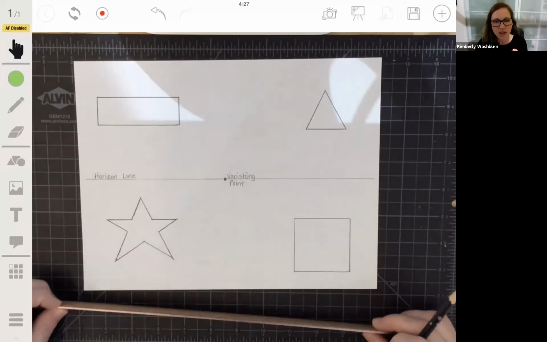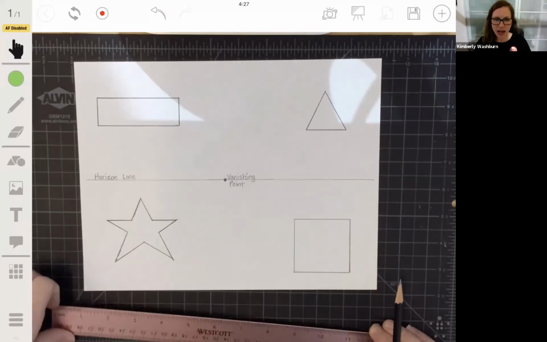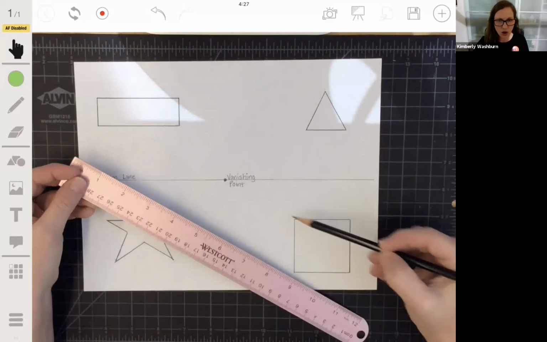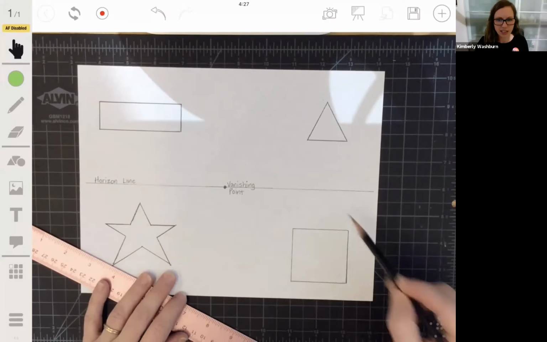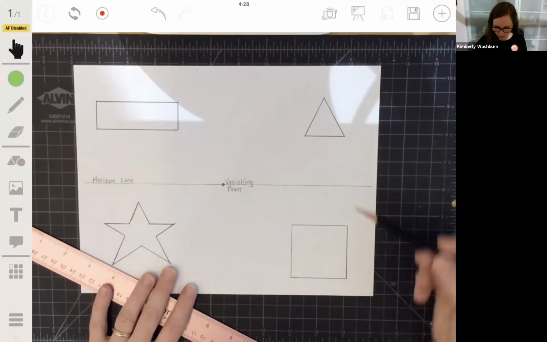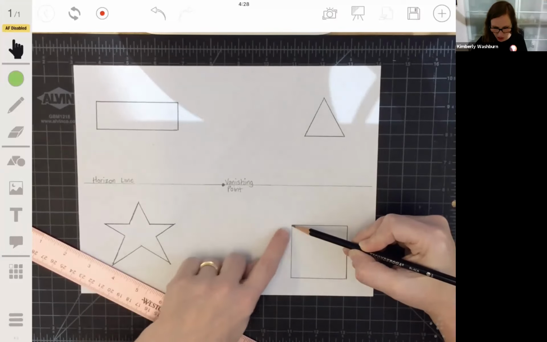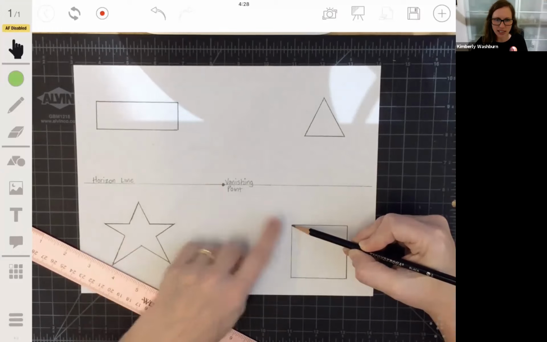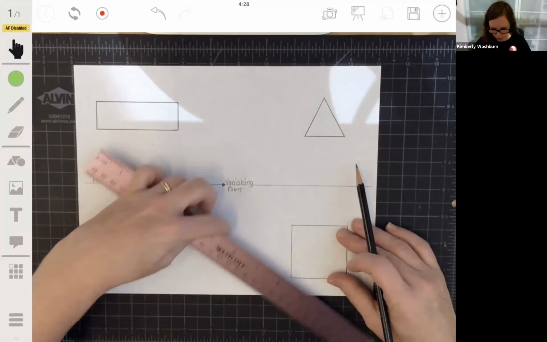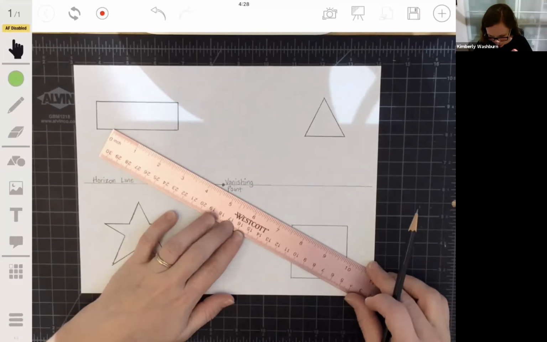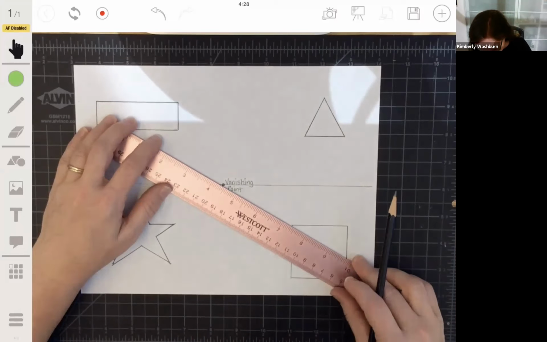Now, to make 3-dimensional shapes using 1-point perspective, we just have to learn how to line up our ruler and our shapes and draw lines. So what I'm going to start with is my square, because that's the simplest one to me. I'm going to find the corner point of my shape that's closest to the vanishing point. It's always easiest to start with the one that's closest to the vanishing point. So I'm going to start with this point right here, and I'm going to line my ruler up on the point of the square, just right there, and on my vanishing point, okay?